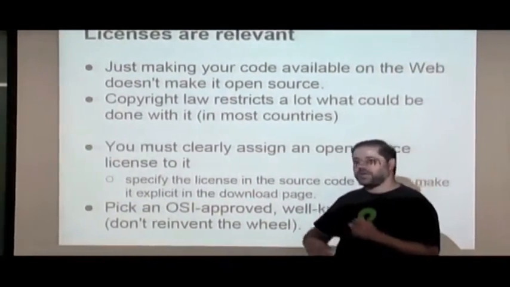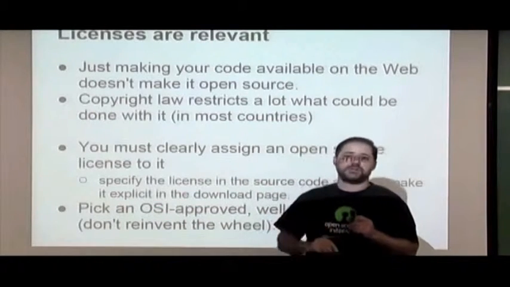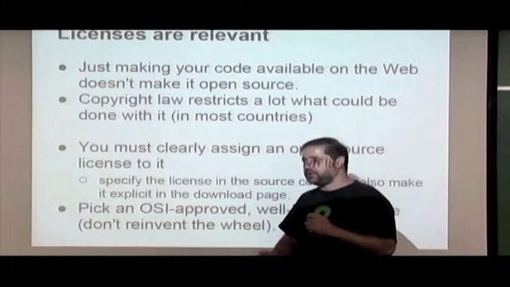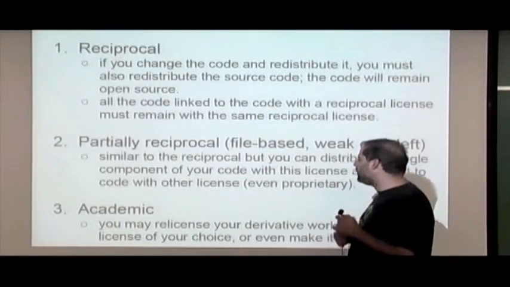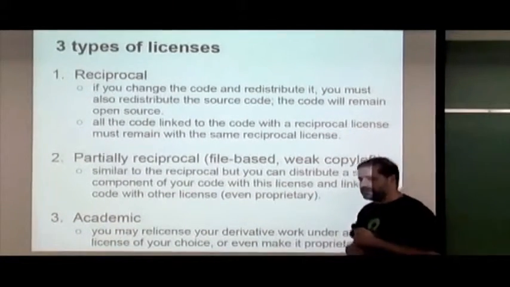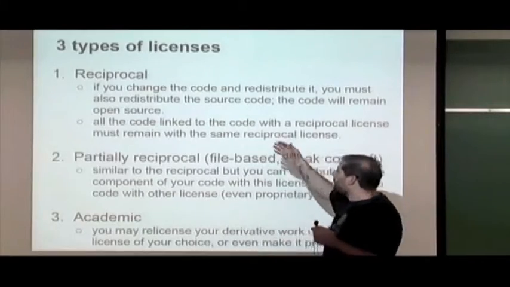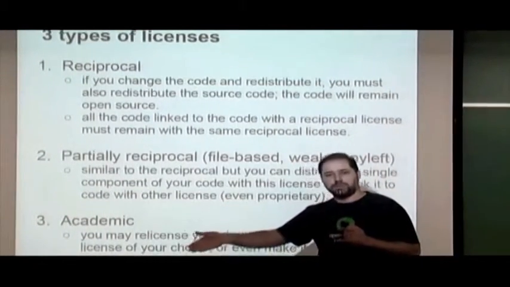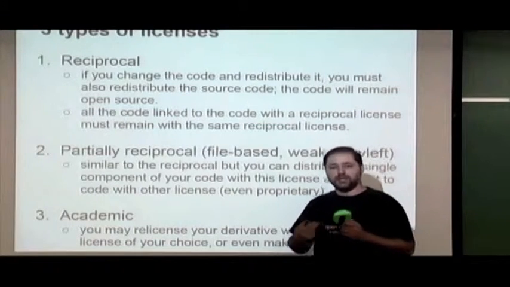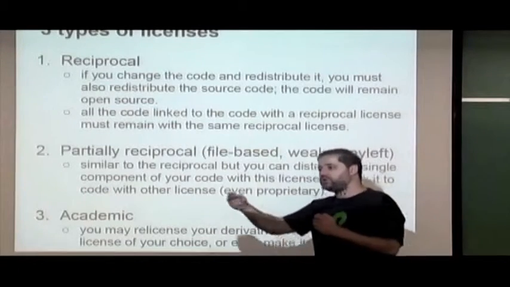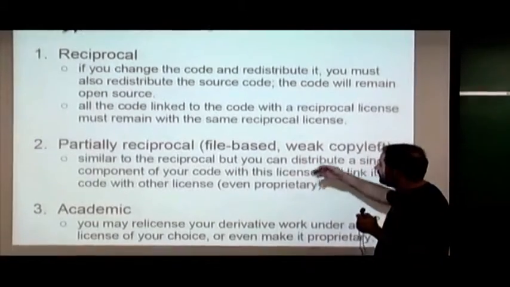A lot of people try to create new licenses, but there are already many licenses reviewed by the open source community that are heavily used. There are three main types. The first is the reciprocal license — if you change the source code, you must redistribute it under the same license. It's called reciprocal because you receive source code under that license, and when you distribute to users, you must offer them the same rights.